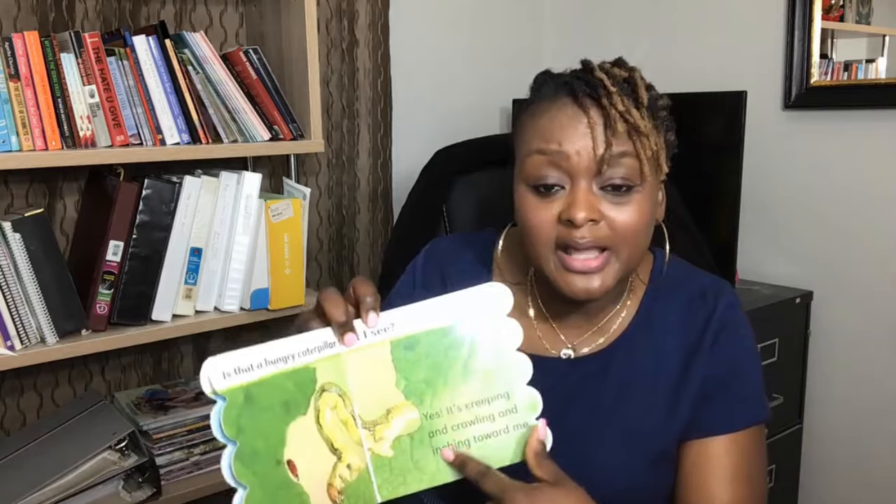I have another board book called 'Daddy Caterpillar.' Children can learn colors and words from this. A prominent feature of board books is the big letters, which help children learn letters and numbers. In a classroom where you're teaching children the first letter in their names, or you have a letter for the week, as you read a board book the child will see that letter right there in the book because the letters are big. They also see very bright, colorful pictures. Learning about the caterpillar is really good — you can count how many legs, talk about the colors, the shape, and even the leaves because caterpillars feed on leaves. So many things you can discuss and teach children using books.